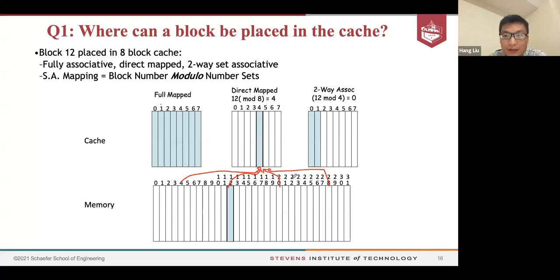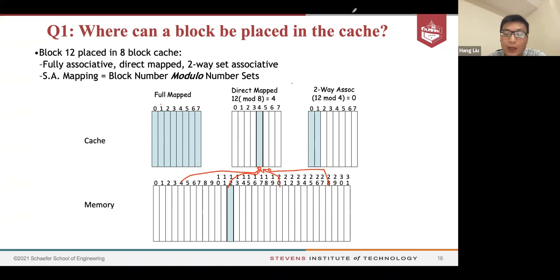And then, so you can see there's more than one block, because the cache is small, right? Cache is smaller than memory. So it is typically the case that more than one block of the memory can be mapped to the same block of the cache, right?